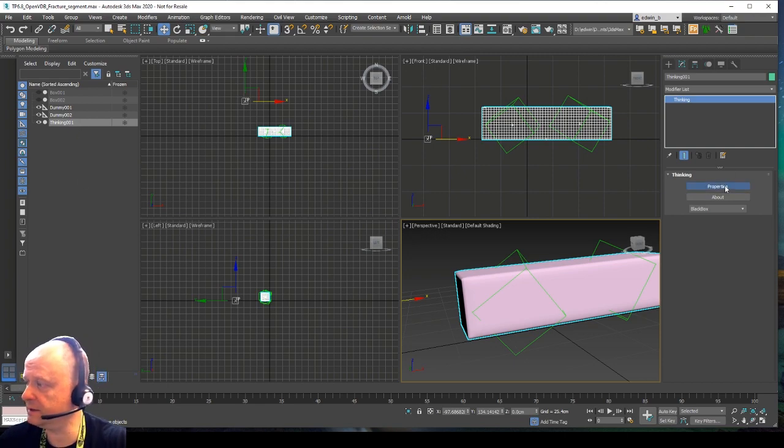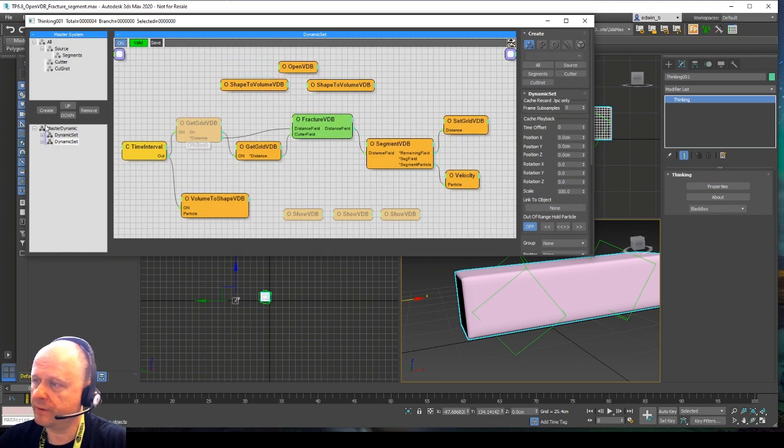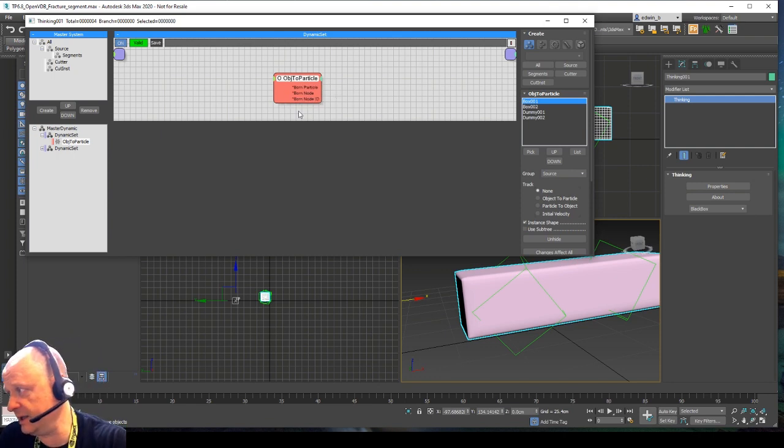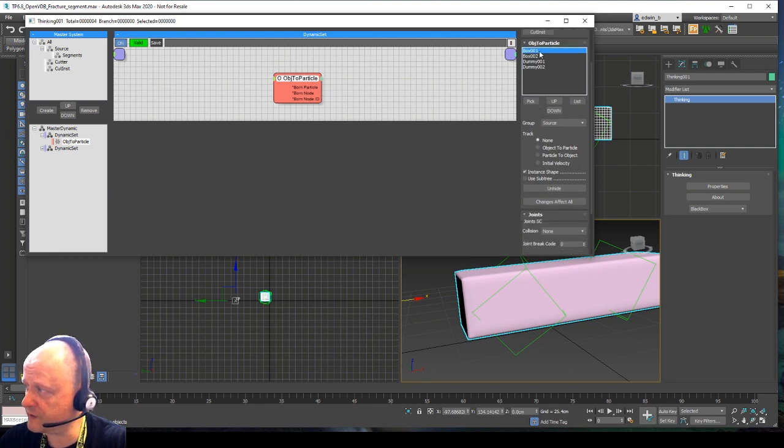So how do we do that? We have to first get all the objects into thinking particles so that we can work on them. For that I use my robust workhorse called Object to Particle, my most favorite operator. It brings the objects into thinking particles, then we can work on them. So what we do here is pretty simple. We pick an object in the scene. We picked the Box01 object, and the important part here is we put Box01 into the group source.